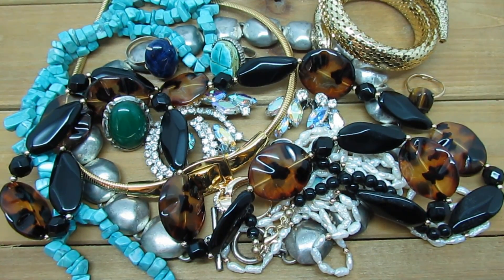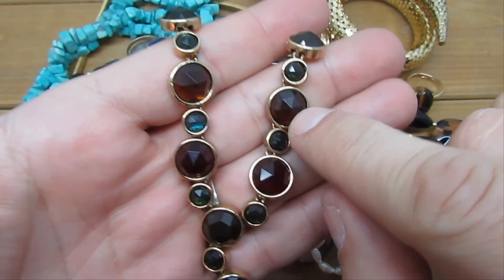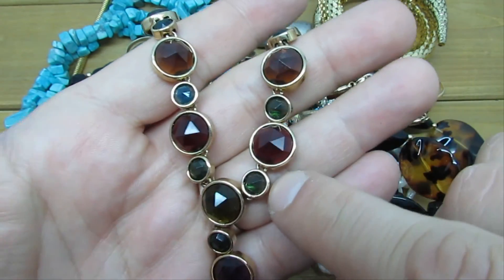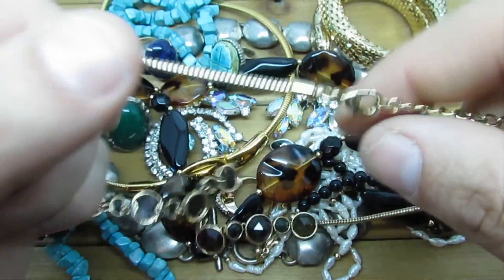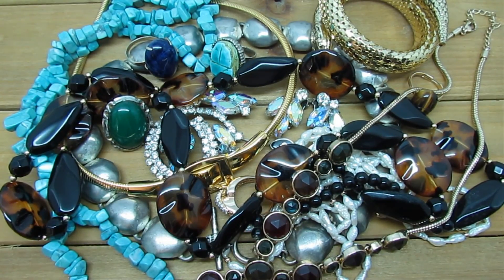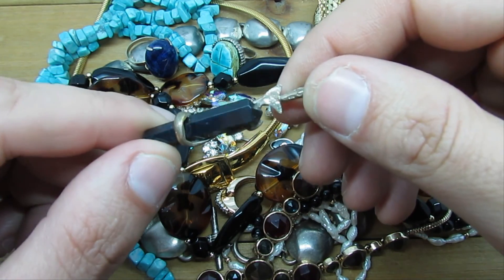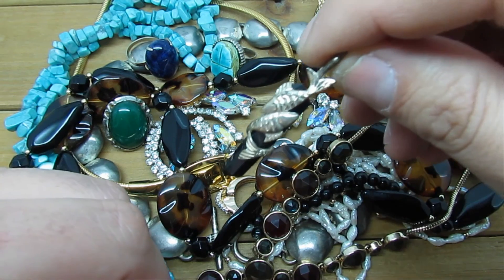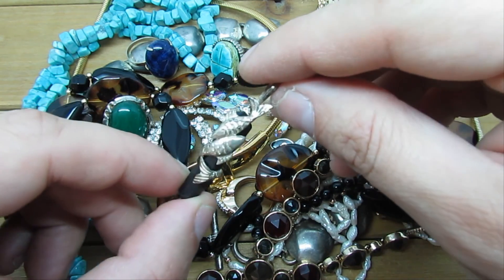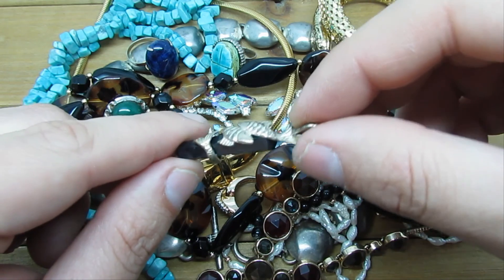Now I've got another necklace — glass rhinestones, faceted, with some blue, amber, and forest green colors in there. Pretty neat. It's got a lobster clasp so it's probably more modern or perhaps retro. And here we've got a fish crystal pendant. A lot of folks are into these because they believe they have homeopathic powers or health benefits. I would just have somebody wear this for display or fashion purposes.